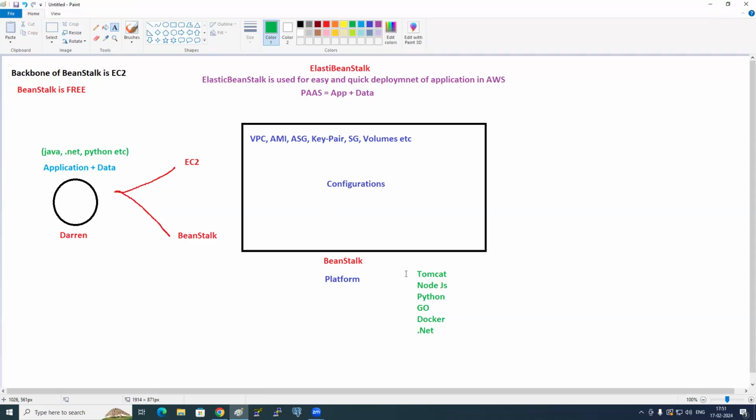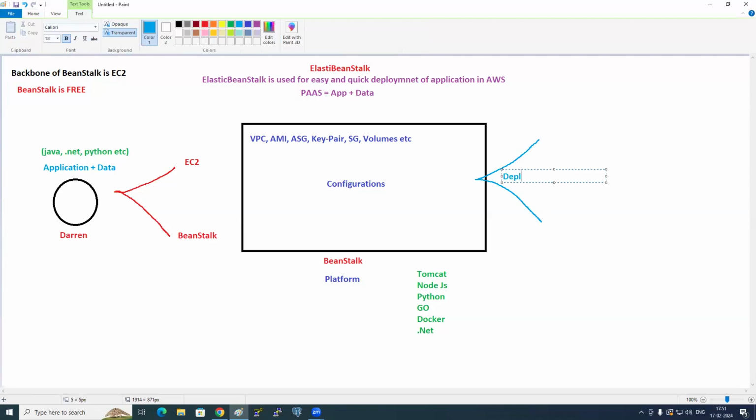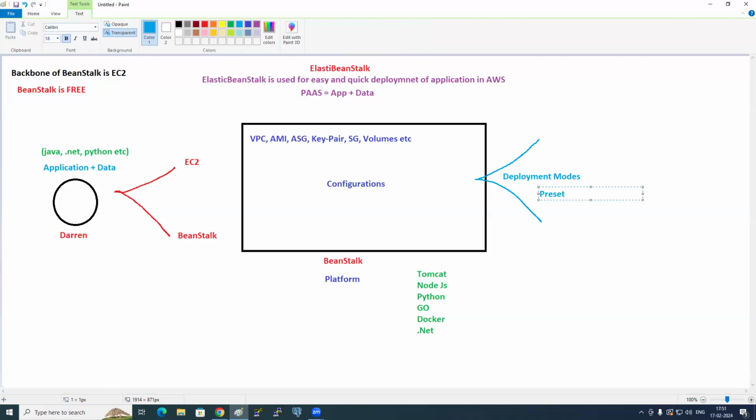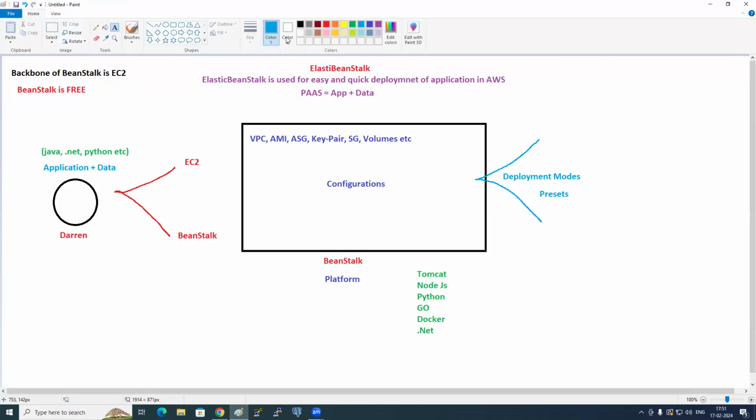Now in Beanstalk, while doing the configuration, you have something called deployment modes. Who will deploy the application? Beanstalk only, no? For that reason, Beanstalk says we have something called deployment modes, or we call it presets. There are multiple presets.